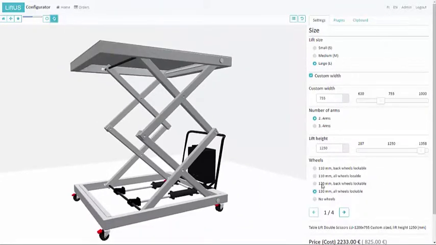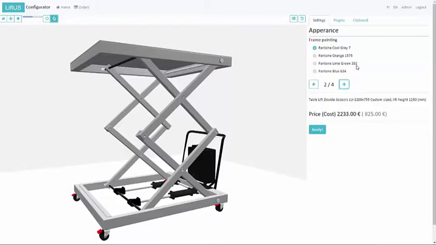So if I choose this one, it removes the one in the front. We want locks on all 4 wheels. And we also know that we want a custom color that's orange. You can also see down here below that the name of the product is updated according to the options. For example, the width.